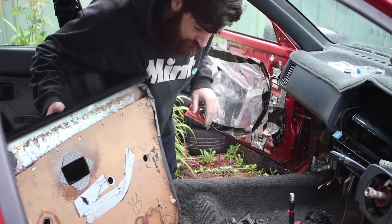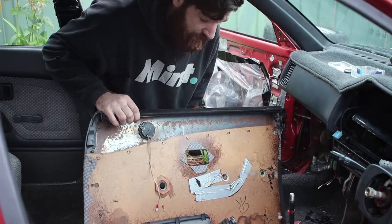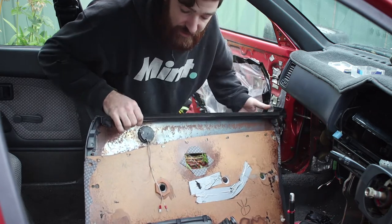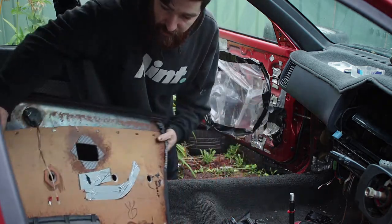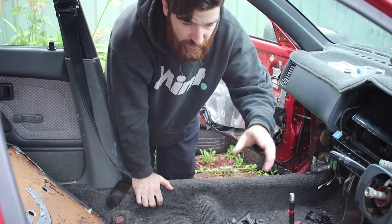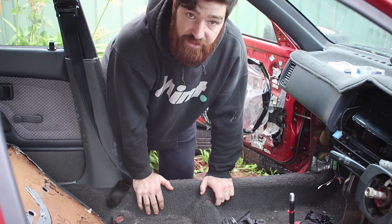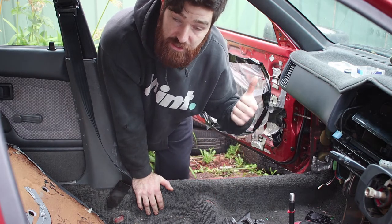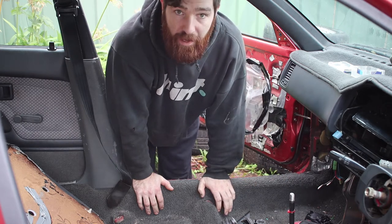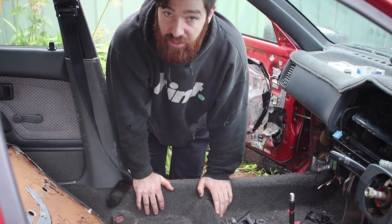After doing the locks in the door, I broke the cap on the back here, which holds the tweeter in. So I've had to wait for the glue to dry on that before I could reinstall the door card, but the locks and the electric mirrors are good to go in there. So we can throw this back on. And then we can throw all the interior trims back on, put the seats back in, and we'll be that little bit closer to finishing it off. And if Kris doesn't get here by then, I will work on the suspension, the axles, the front hubs, and the brakes. So there's still a bit to do, but I'm pretty confident we can get all of that done today, and potentially even take it for a bit of a test drive.